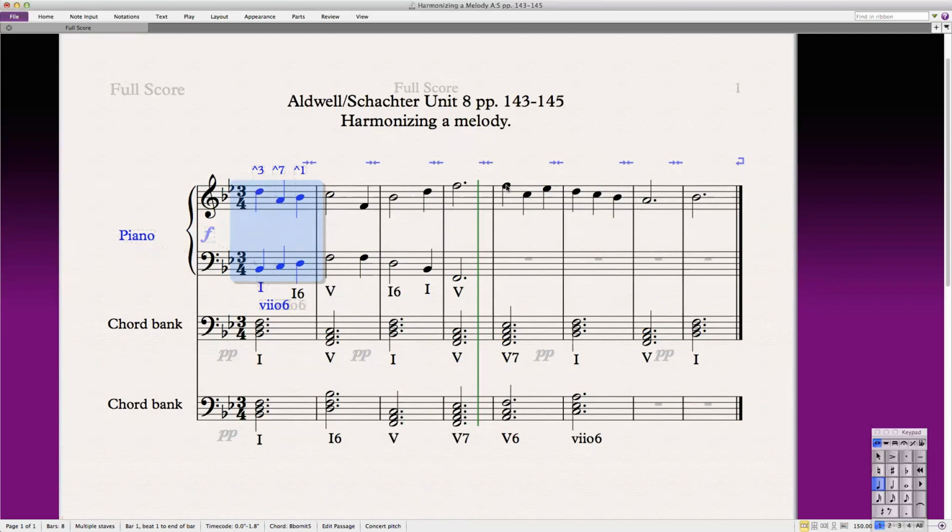These notes seem to be outlining a 5/7 chord. We've already decided that. But let's make some bass motion happen here. And we can do that by going back and forth between the 5 and the 5/6 chord.